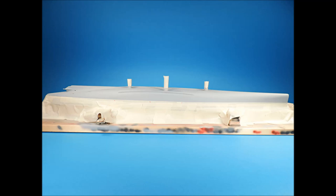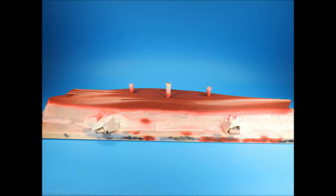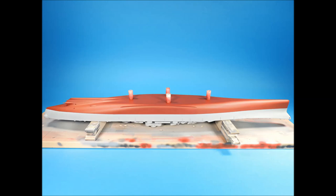Now all the exposed areas are completely covered with large sections of masking tape with lots of overlap, so that there is no chance that overspray will get into these areas. I like to use flat red with some flat black added so that the resulting color is a dark blood red. The airbrush pressure was set at 15 to 18 PSI, and two coats were applied. With all the masking tape removed, the hull red color line looks crisp and straight.